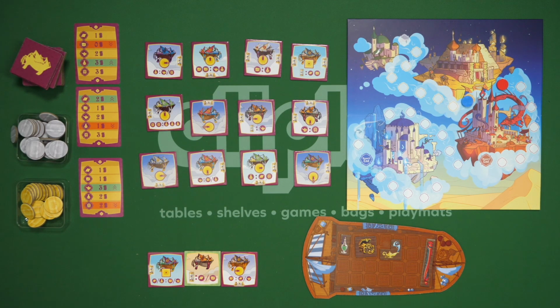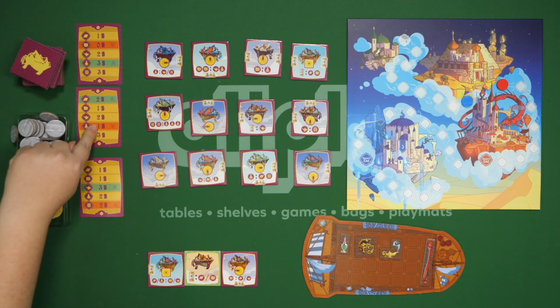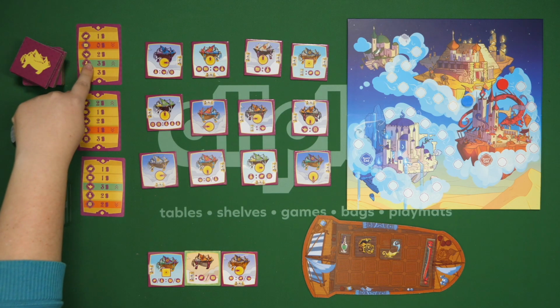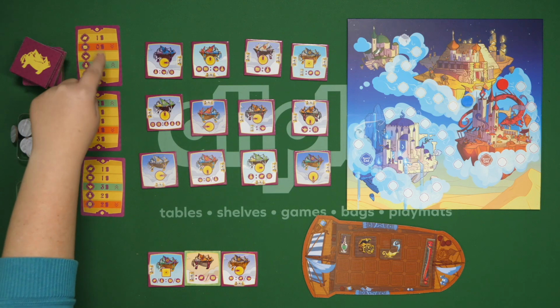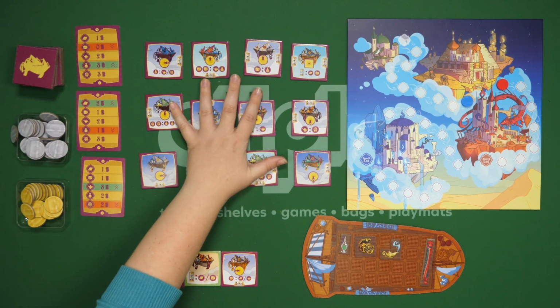When this is done, then you're going to go ahead and sell anything that you want to from your boat for the market value that is shown on the card. So we've got round 1, round 2, round 3. As you can see, some are in red, some are in green. That just means that some are worth less than usual and some are worth more than usual, whereas the yellow lines are the typical price. You also will refill this tableau.